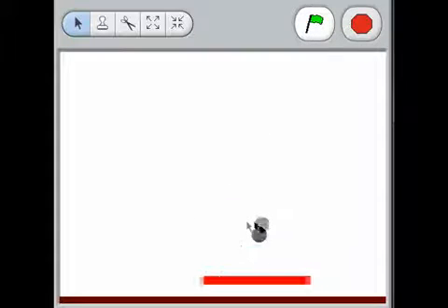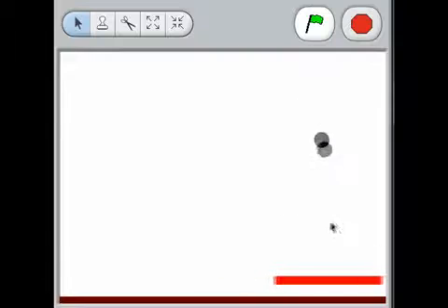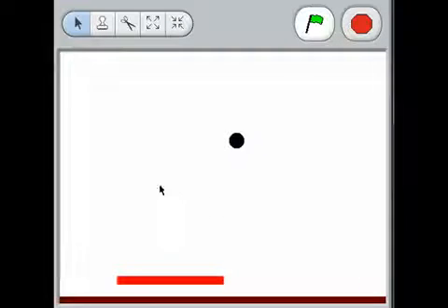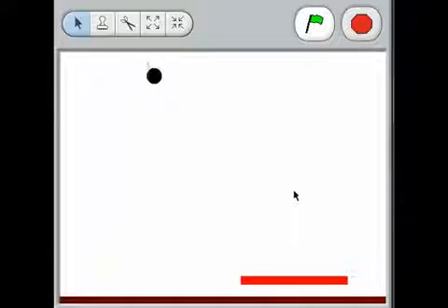In this tutorial I'm going to be showing you how to make a basic Pong game in Scratch. If I just run the game here, you'll see what our end result is. Now it's not as jumpy as this when you actually play it, it's only my screen recorder. But as you can see, I move my mouse and the paddle moves and the ball bounces off, and if I don't hit the ball, you lose.